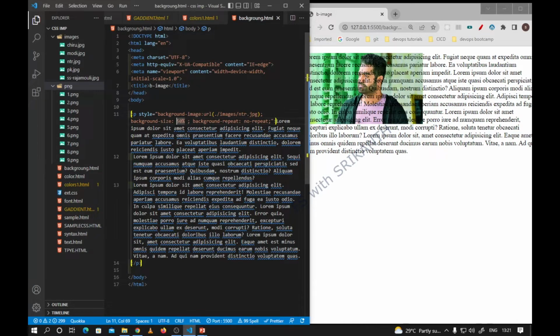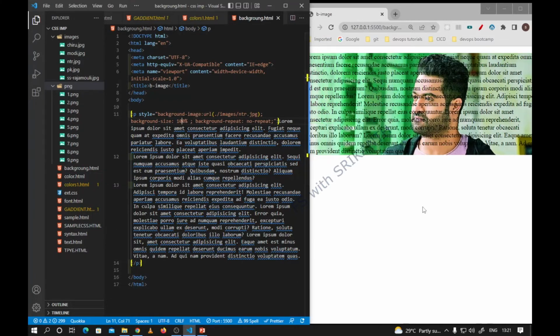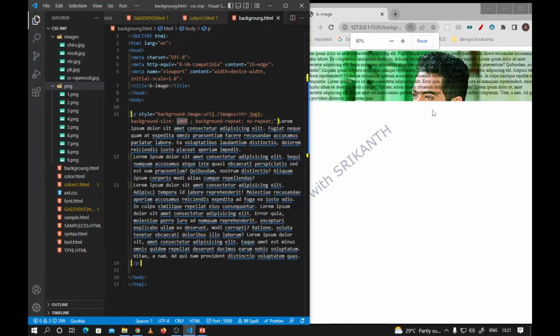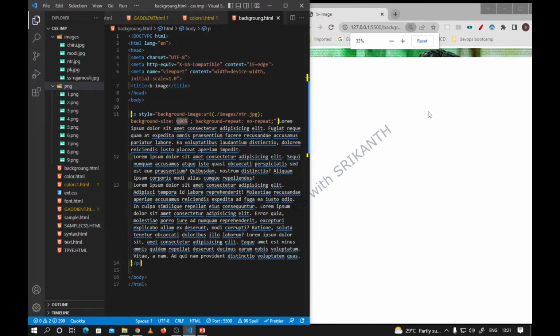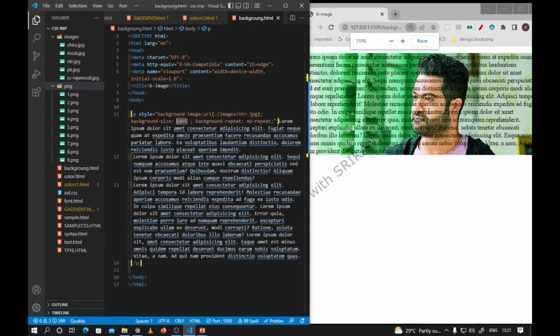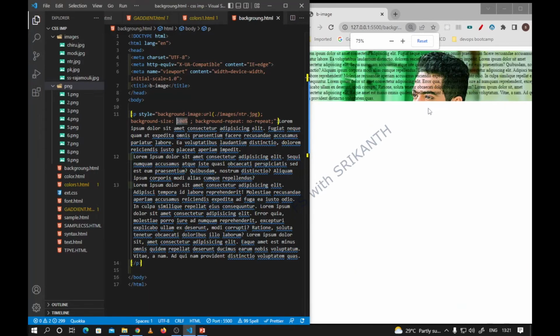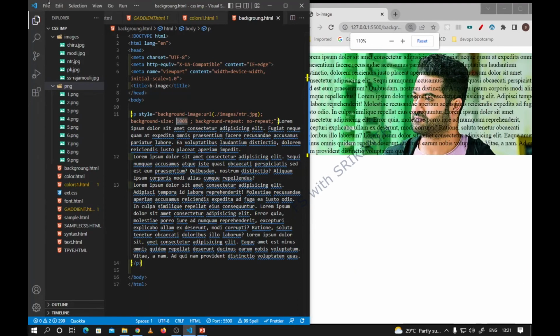Suppose you want to take 100%. So it will take 100%. Based on the size, the image would be different, right? It is not a fixed one, it is not the default. It does not adjust. So next one, if you want to repeat only horizontally, here repeat, we are not repeating that.